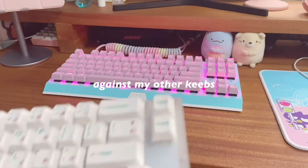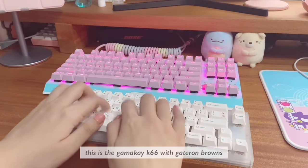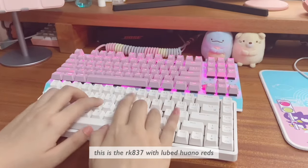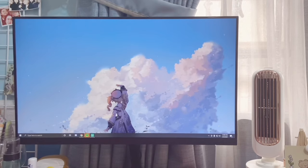If you're new to the mechanical keyboard scene and still have no idea what switch you like, I am cautioning you, I am telling you right now, do not get a clicky switch keyboard as your only keyboard. The sound may ruin your relationships with other people and yourself.